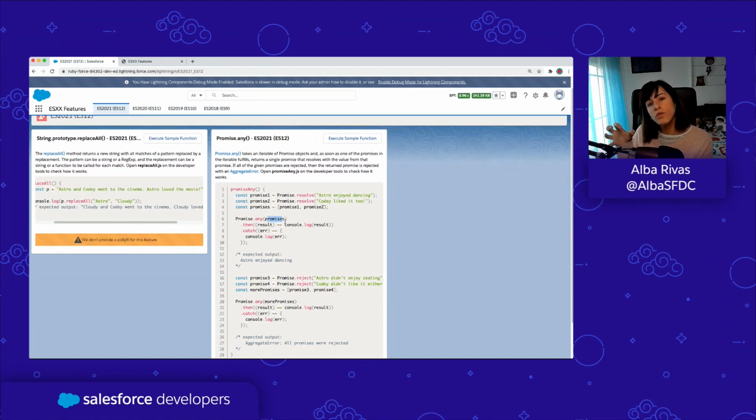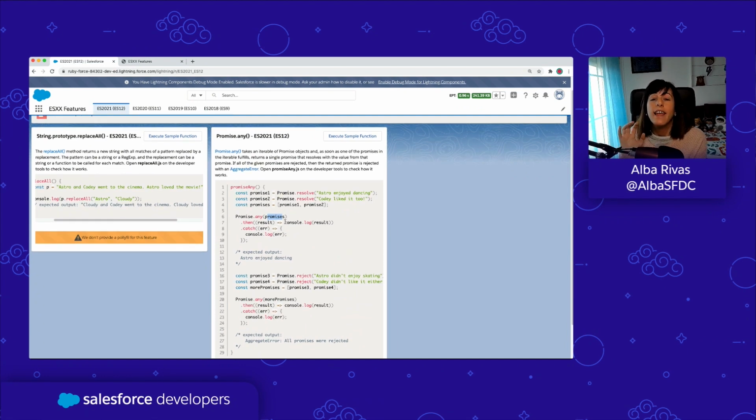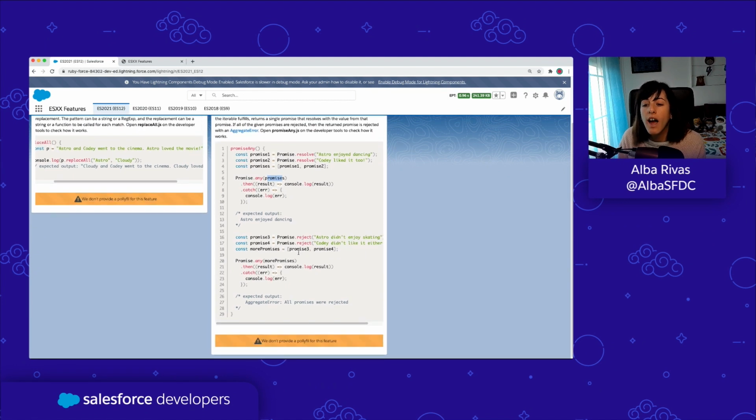And what it's going to do is to return the first promise that resolves, the first promise that is fulfilled and successfully executed, right? In the case that none of the promises fulfill, then it is going to return an aggregate error object that is going to contain all the errors for the individual rejected promises.